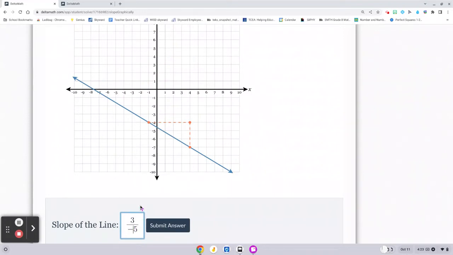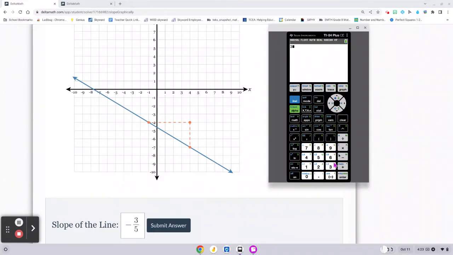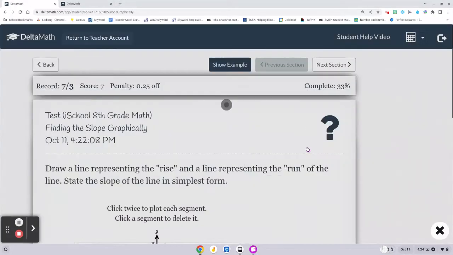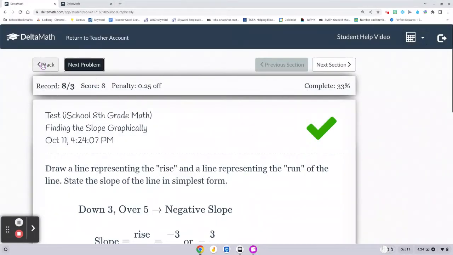We never want to leave it negative in the denominator. We always put it out front. You can also just do that: 3 divided by -5, right? And math fraction will reduce it, and it'll show you the format that we're expecting. The negative out front instead of in the denominator. All right, so there's 2 examples there.